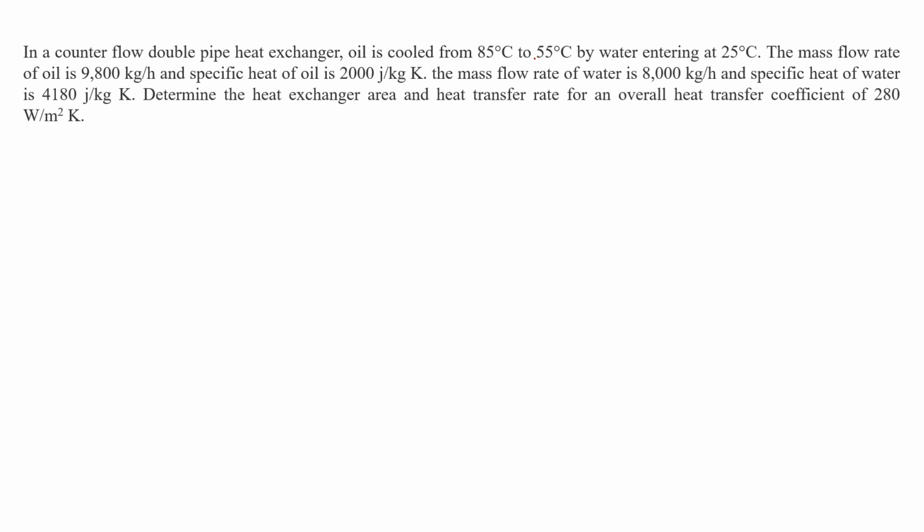Okay. So here the question is very big, so we have to be very careful. We have to find the heat exchanger area and heat transfer rate. Now we will first write what are the given parameters. So here for the hot fluid, it's oil, so we will take the temperatures T1 and T2. Now for the cold fluid, it's water, right? We can take t1 and t2, small letter.